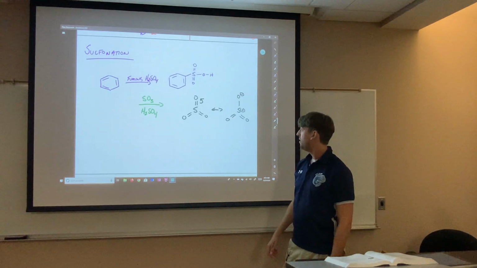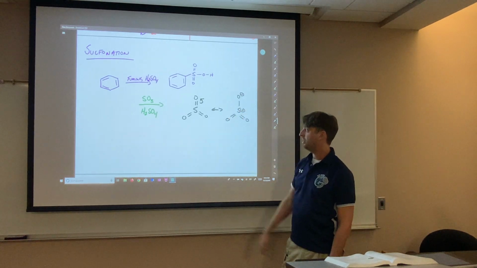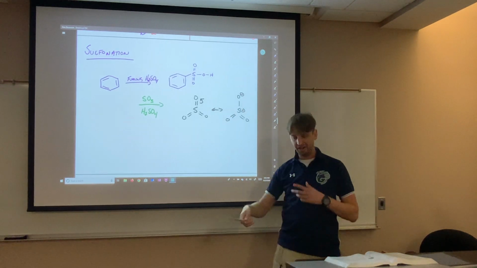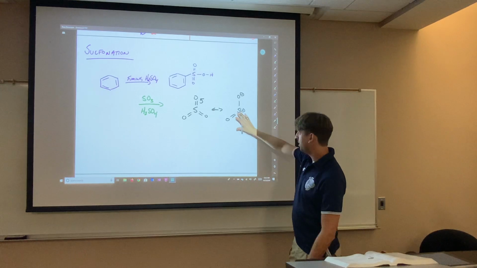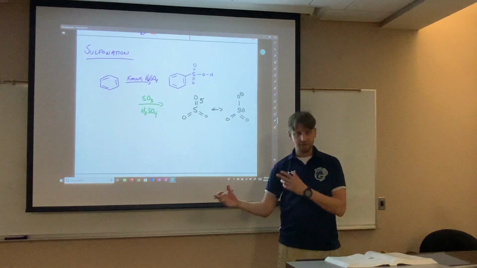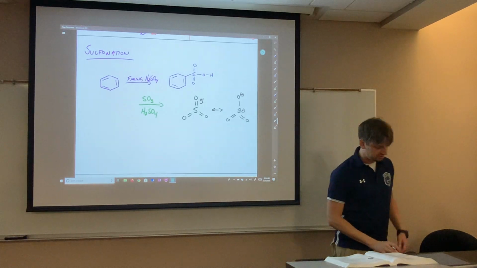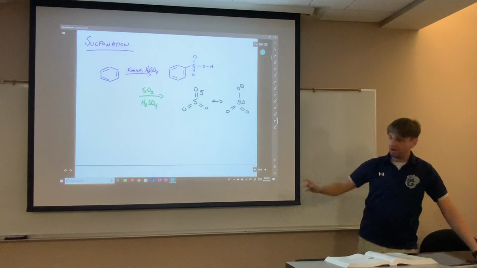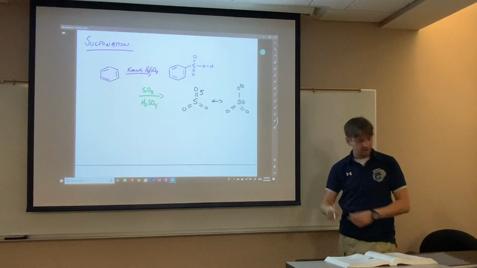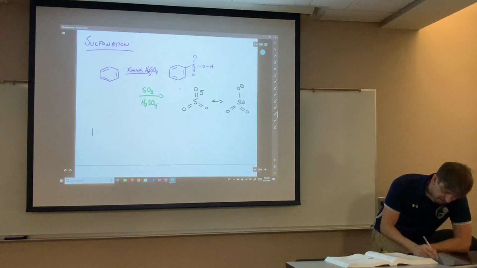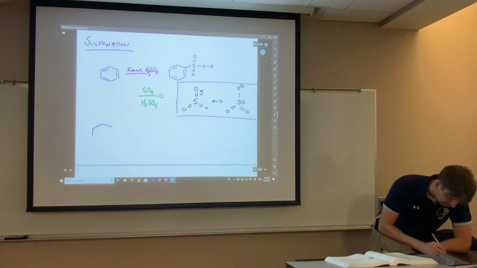And there it is. Then we could go around and play the helicopter here and move the negative charge around in any different way in resonance. This is a classic example of resonance structures that we can draw in general chemistry. And now for you guys in organic, this should be day one stuff, okay? But there is our positive charge on the sulfur. Good, great. Let's put it to use, okay? So there is our electrophile that gets generated.